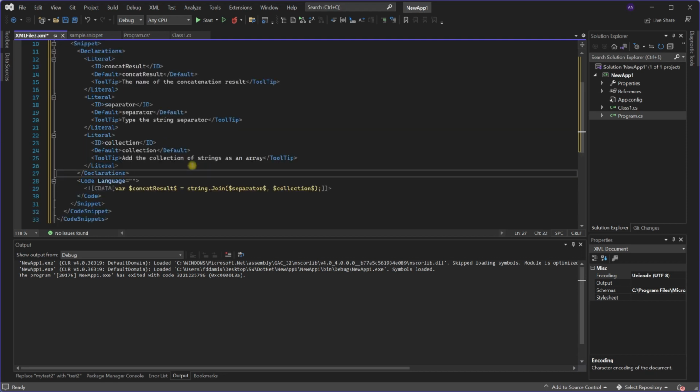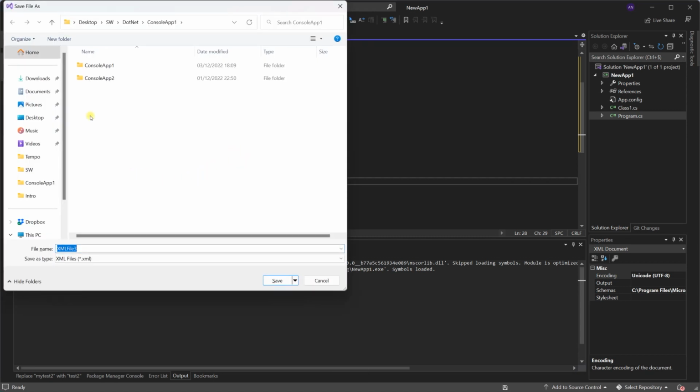so now we can save the file. Before that, we have to choose the language. Okay, so Control space, and we can choose for which language. We'll choose C#. Okay, and so now we can save the file. Control S, we save the file. We can save the file, for example, on the desktop, anywhere we want. We'll call it, for example, my snippets.